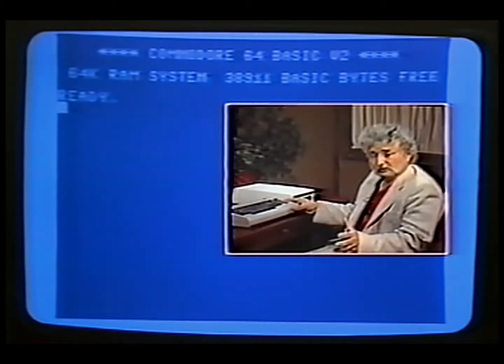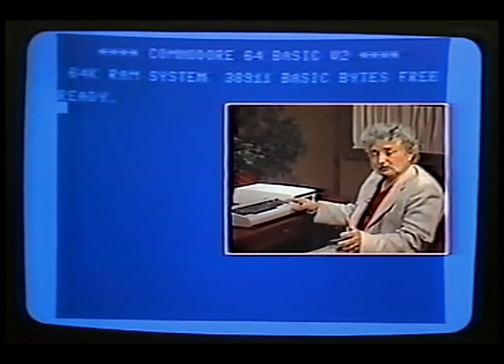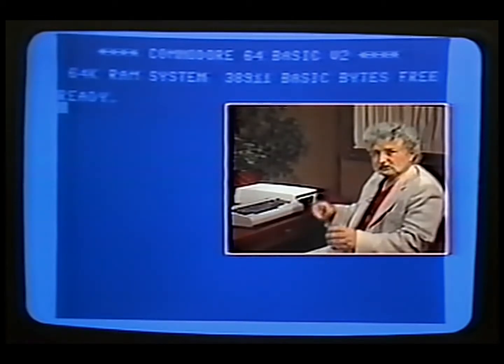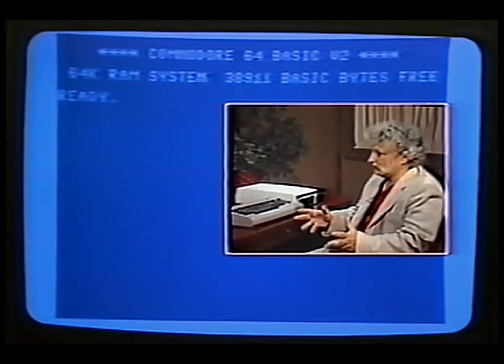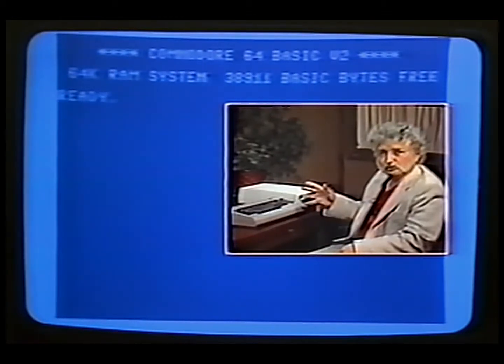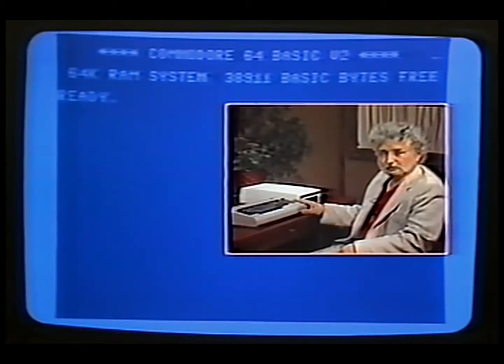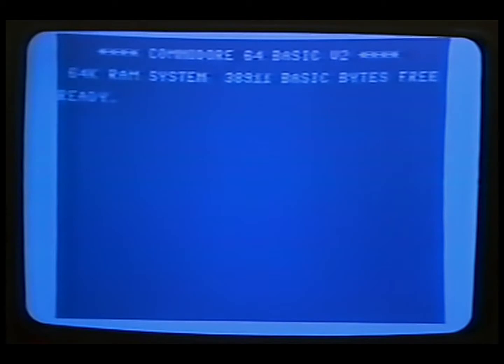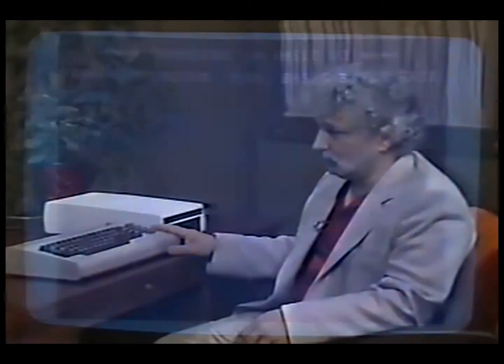Well, that's really correct. There's nothing wrong with your machine, and there's nothing missing, and you don't have to look for the parts that fell out of the box. It's all there. What happens is that BASIC itself only needs about 39,000 bytes. The extra memory is still there, but it's reserved for other uses. And you'll find that there'll be other things that you can use that memory for. 39,000 is plenty for the average program.